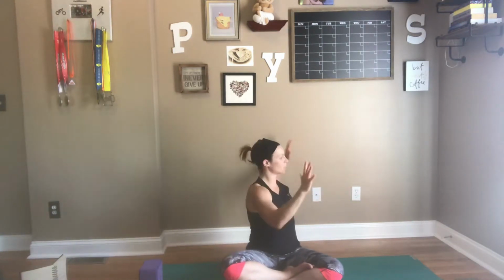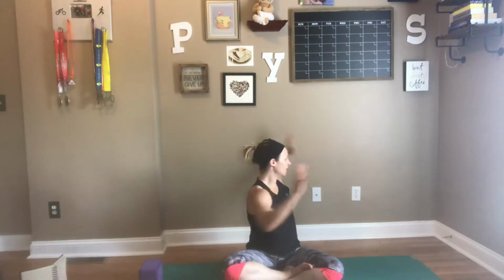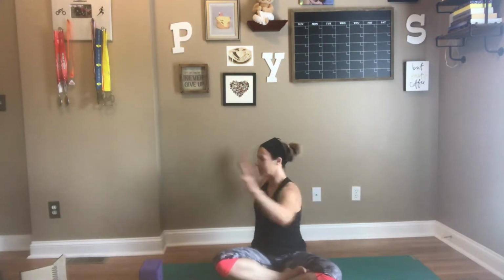Here we're just warming up our spine, starting at whatever speed you like, and then slowly increasing the motion as you begin to warm up. Now you might hear some clicks and pops in the spine. That's okay as we start to really get deeper into rotation. This is going to be really important through today's series as we get deeper into some revolved poses.